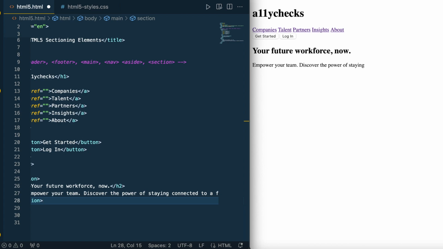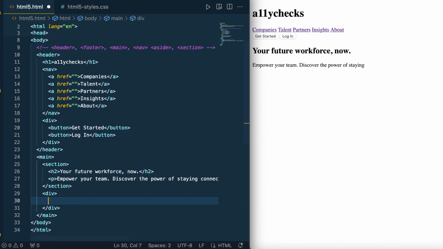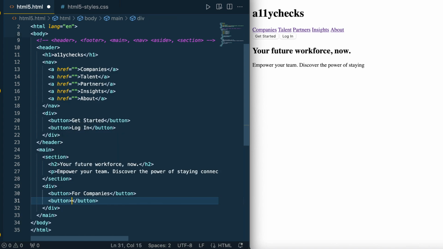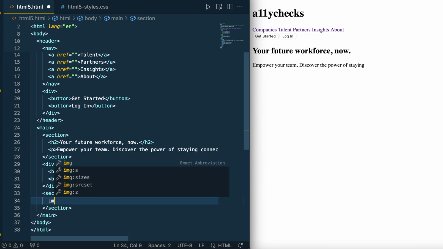Now I would want to create two buttons below that paragraph. So I'll give a div again, a button for companies, button for talent. And after this, let me give another section, and I want to give 3 images here.